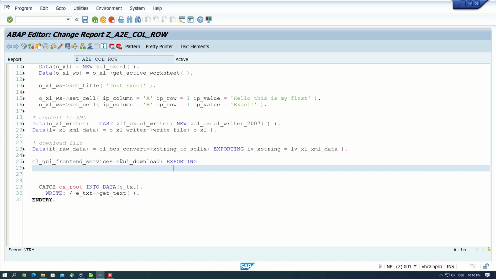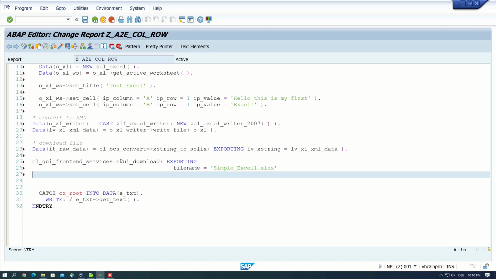Here we need 3 parameters, the file name, and I name my Excel simple_excel1.xlsx. Next, the file type. This is binary.